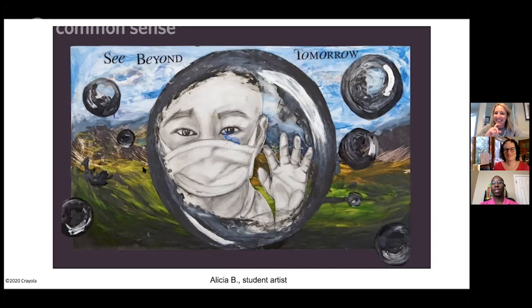This touches on what we just discussed around making thinking visible. You're looking at a work of art created by a student, and one of the additional benefits is student voice. Our kids have something to say, and it's important for us as educators to give them the platform to express themselves. This is a great classic piece of artistic expression, and this student is leaning into something that's connecting and impacting us all. We all are a part of the pandemic, and we're all bringing our experiences to this piece.